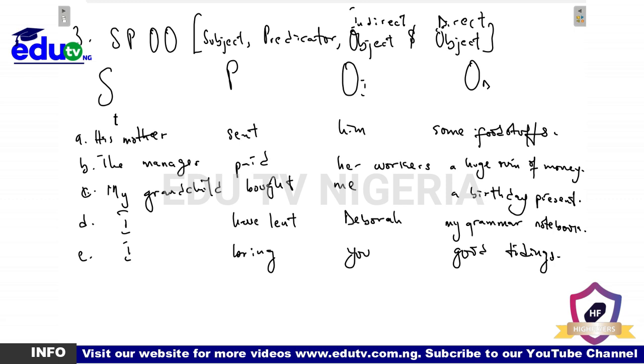Do we understand that? Now, one of the things you should note about this pattern is that the predicator is known as a ditransitive verb. So that means that it can take two objects. Ditransitive verbs can take two objects. It can take the indirect object, and it can also take the direct object at the same time. Take note of that. So, examples of ditransitive verbs we have sent, paid, bought, lend, bring, make, give, tell. All of those are actually ditransitive verbs.